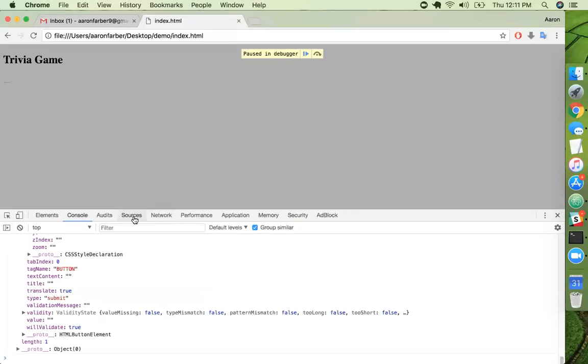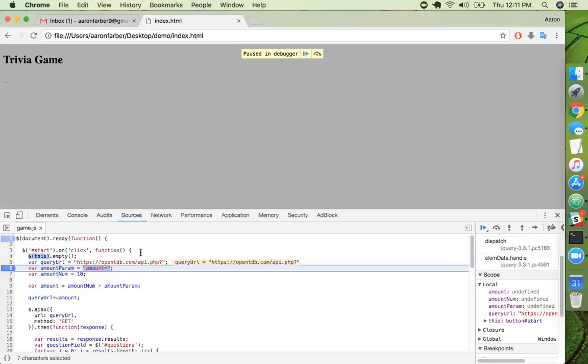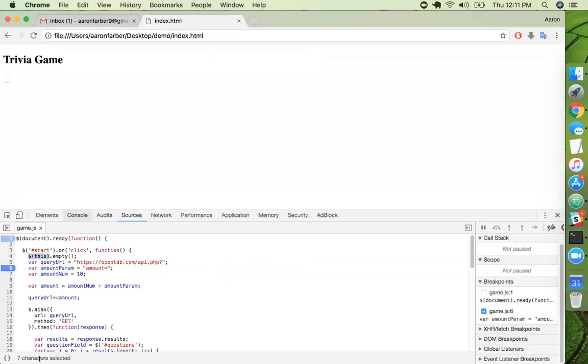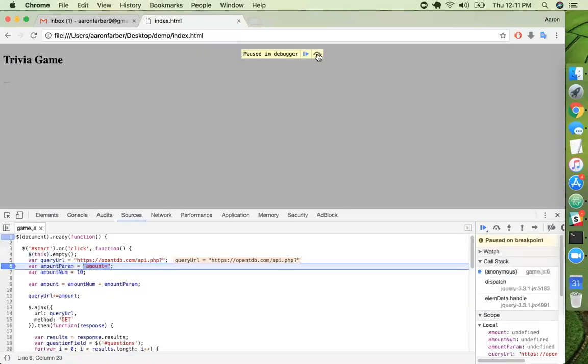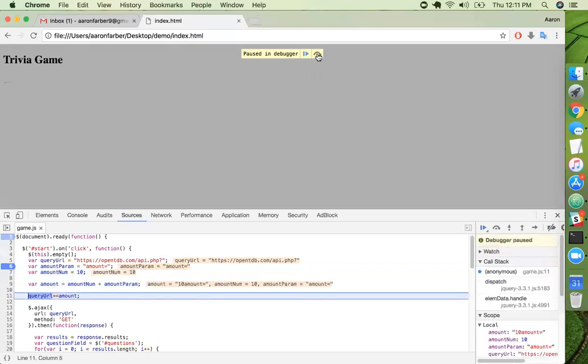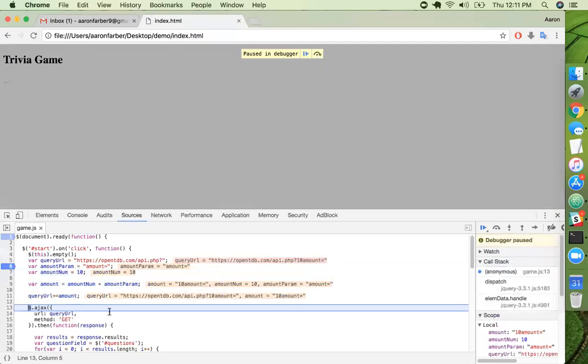So now that we're paused in this program, we have two options. We can either do play here, which will just continue the execution of the whole file until it's either over or done loading, or until it hits the next breakpoint. So if I just did this, it goes till the end. Program is done executing. But let's say I reload it again and do play around again. What this one does is allows us to go to the next function. So we can go line by line here and determine the issue and look at it over time. Then we go to query.